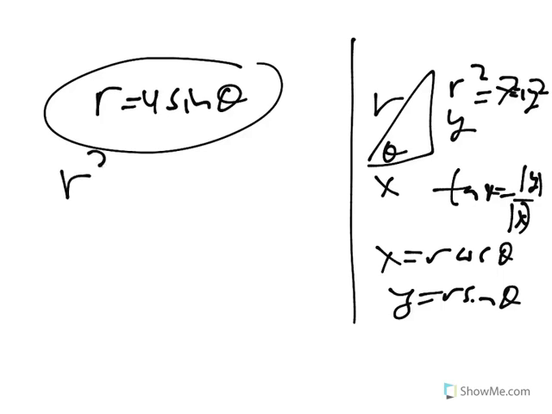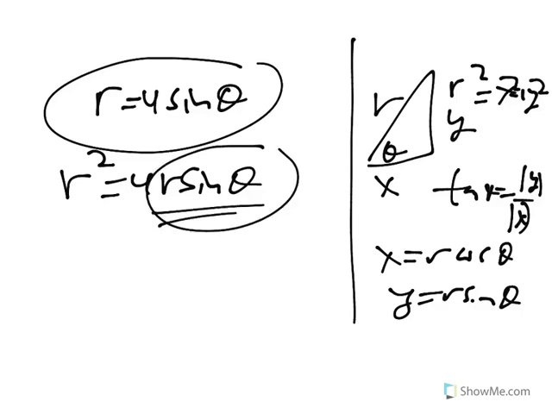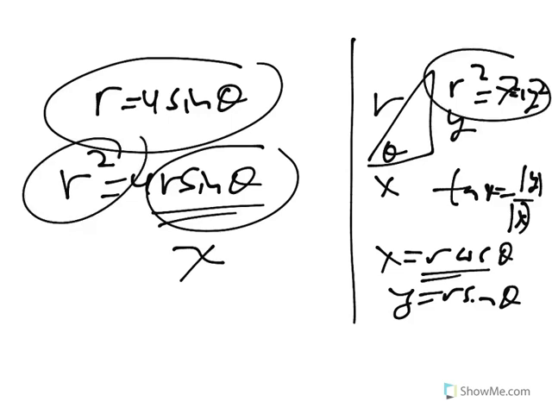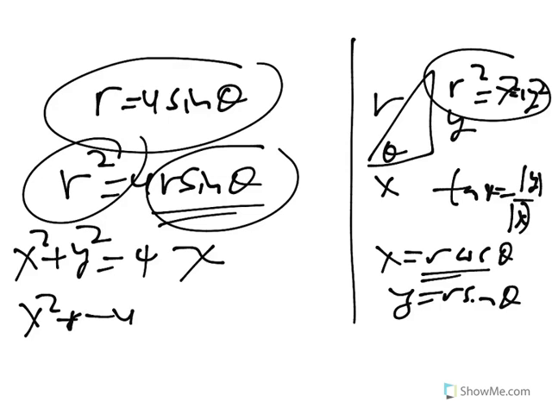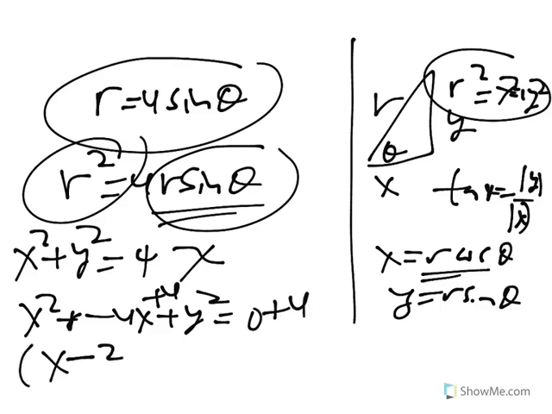But if I multiply both sides by r, see, that's going to be really good because this r sine theta is here. So then I could replace that with x. And while I'm at it, the r squared can be replaced with x squared plus y squared. So now I get x squared plus y squared equals 4x. And that is the equation of a circle. If I want to go further with it, I can go x squared minus 4x plus y squared equals 0. I'll add 4 to both sides to complete the square. X minus 2 squared plus y squared equals 4. And that would be a circle with center at 0.